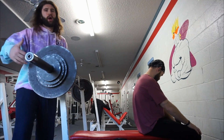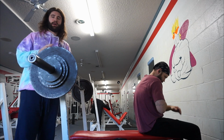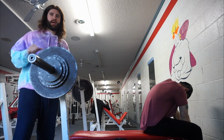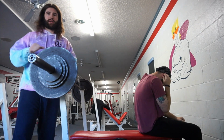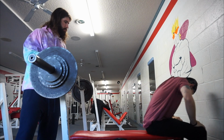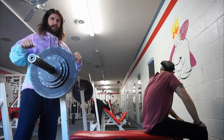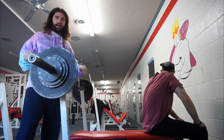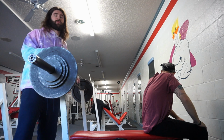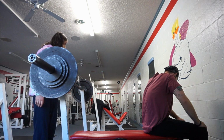I would tell him not to go up that little bit extra if his form wasn't looking good. But he's starting to build his mind-muscle connection, and he's not flaring his elbows out or anything like that. So I'm going to keep him. The only thing I would tell him not to do is lock out for a split second, but I think it's just the habit he's in. Other than that, everything looks perfect for him, so it's all good to jump up a little bit extra. It's all about pushing it.